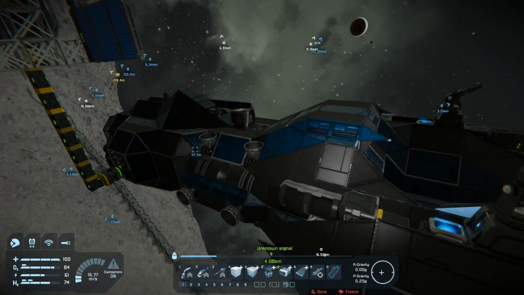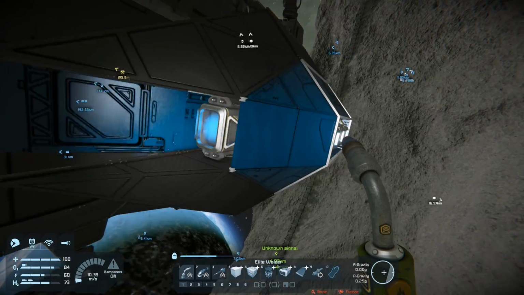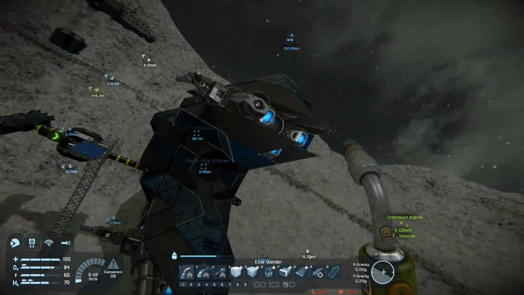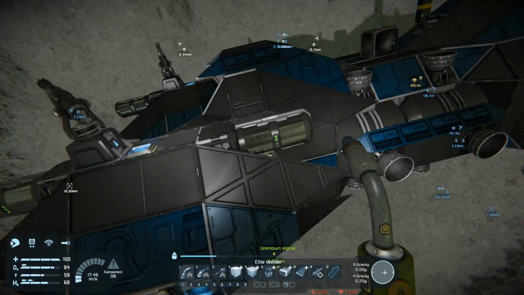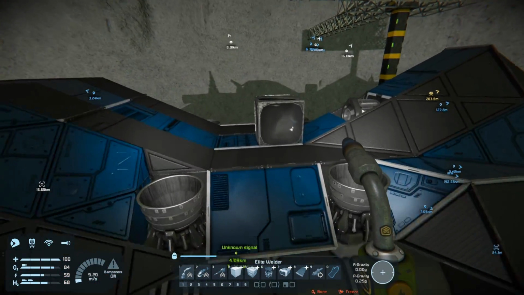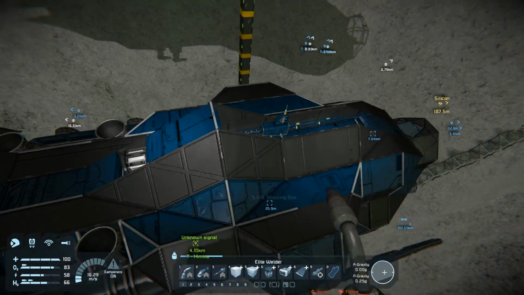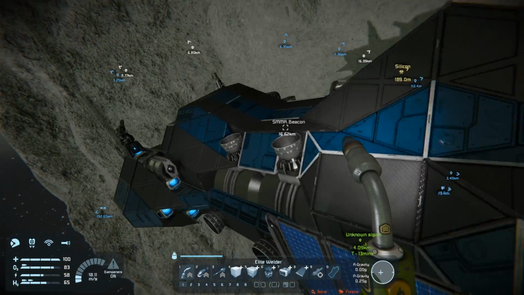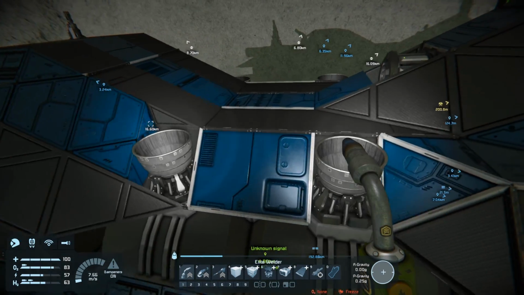Behold, the Shooting Star Mk3. I went ahead and retrofitted everything with the new sci-fi ion thrusters because I think they look so much cooler. So now it does have a jump drive, which is pretty awesome. I also made a few changes. Obviously, we've got the sci-fi armor panel instead of the clean one. I thought that looked kind of cool, so I decided to go with that.